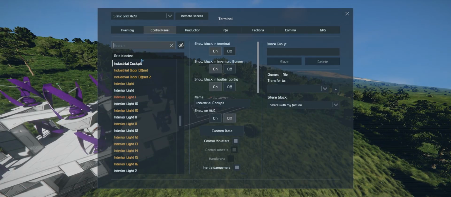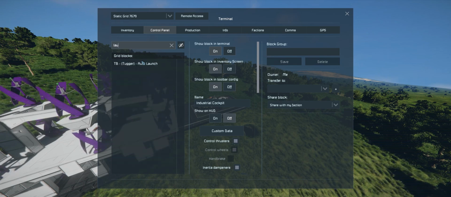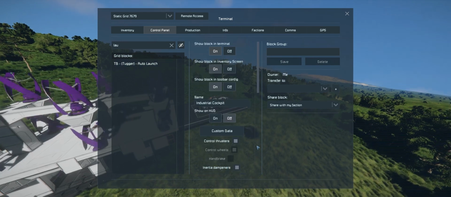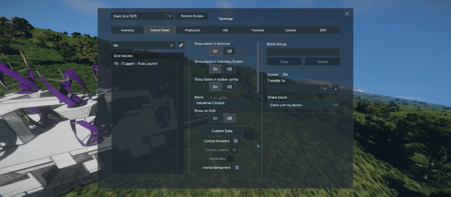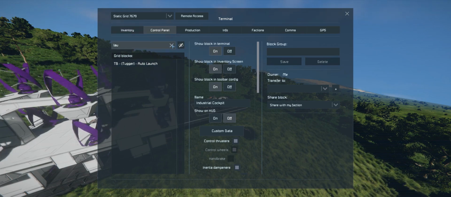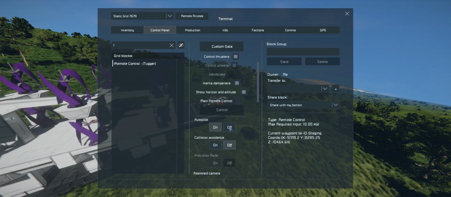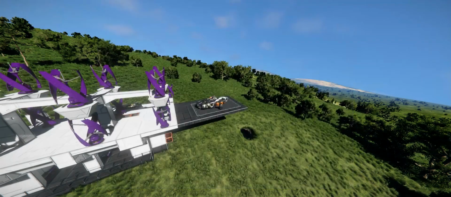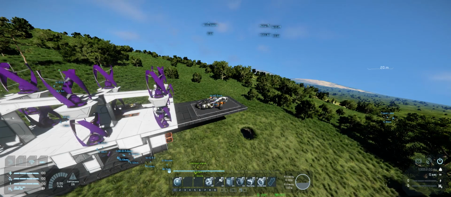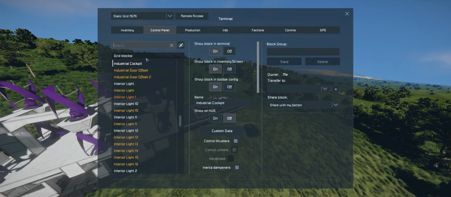All right, so we're ready to test the thruster theory. Turning off the thrusters. Let's see if that helps, I guess. Yes. You're an idiot to me. I have the batteries on recharge. All right, let's try that again.